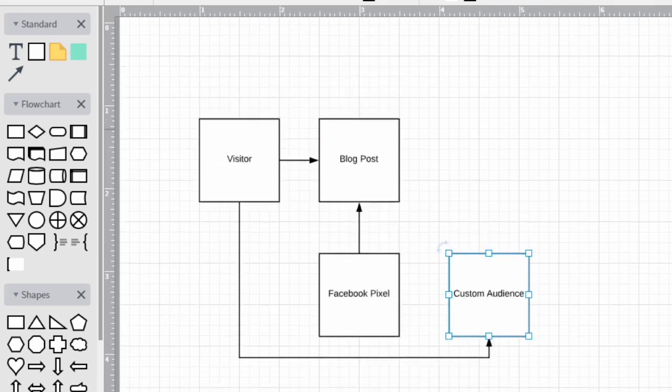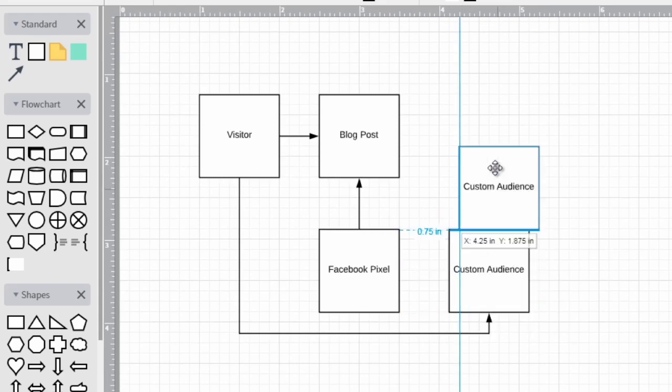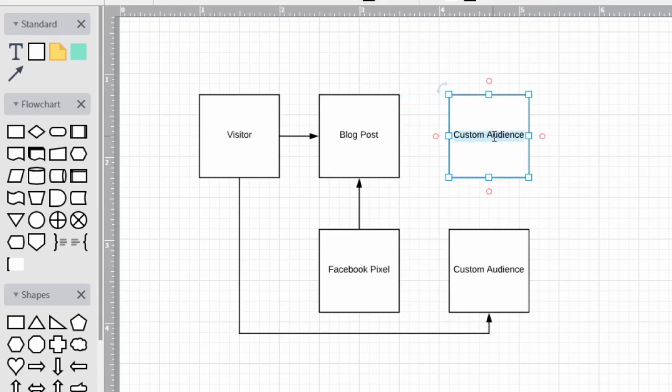Now, why do you need an audience? Well, you need an audience because when it comes to trying to put ads up, so let's put this up, let's do a Facebook ad, we have to find a way to show this ad to this audience. So obviously from the custom audience here to the Facebook ad here, directionally, we are going to show the Facebook ad to anyone who visited this blog post. So this is a very, very basic Facebook retargeting.